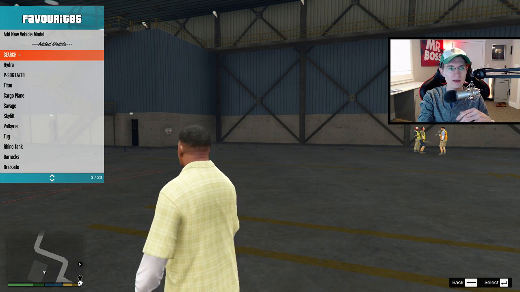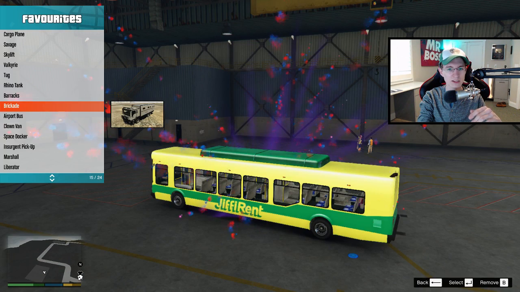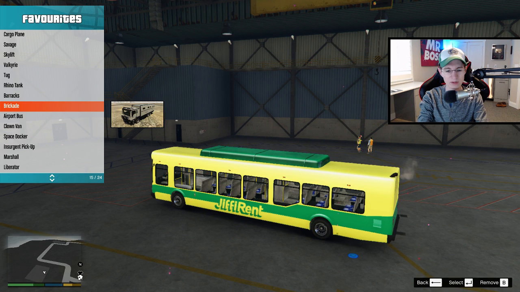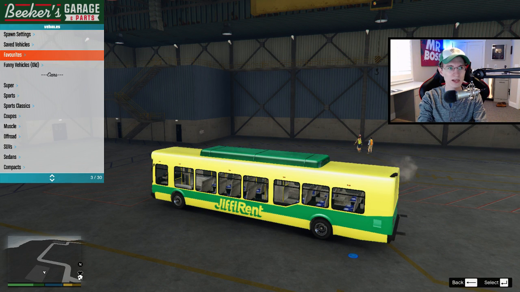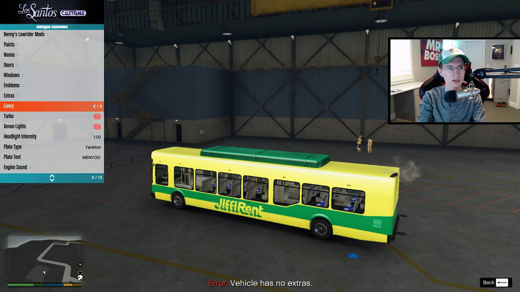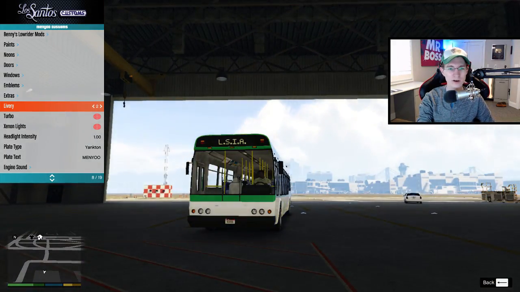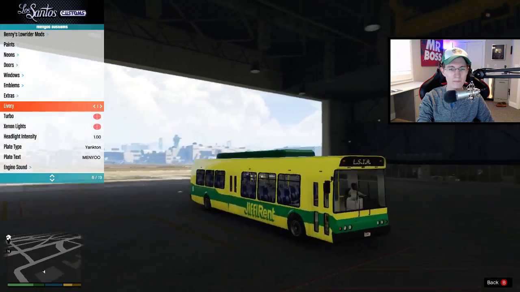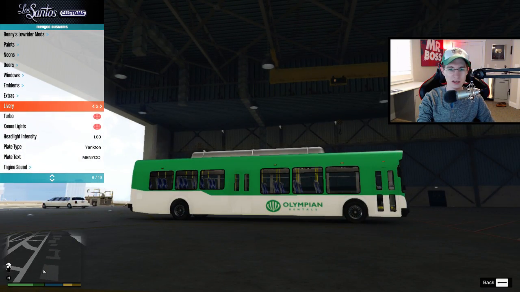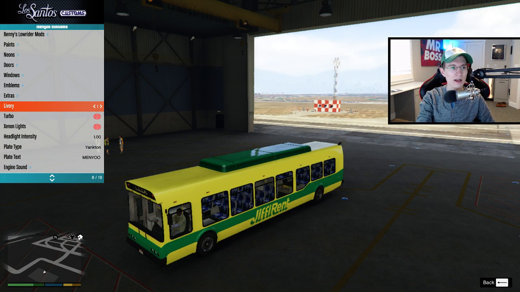Let's go to favorites. Up next, oh my god, airport bus. Can we customize an airport bus? That would be kind of neat. So the airport bus is a Pegasus vehicle. Menu customs. Ooh, so extras. No extras. There's livery options though. Check this out, you could choose between your liveries. That is epic. There's two of them, Olympian and Jiffy Rent. That would be super cool if we could change that.